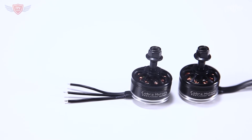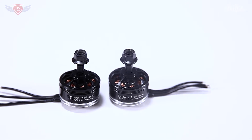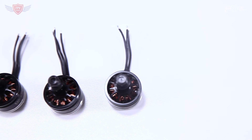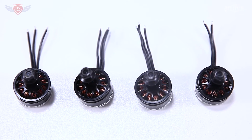Do take that weight into consideration when you put these motors on a build. Also, the 3mm internal shaft — especially on a motor the size and weight of the 2207 — is some cause of concern in terms of long-term durability of both the bearings and the shaft. How much of an issue that becomes will require a lot of flight time, abuse, and a broader adoption rate to discover.